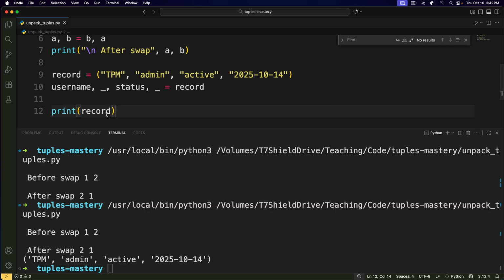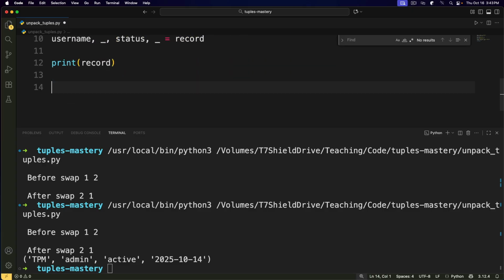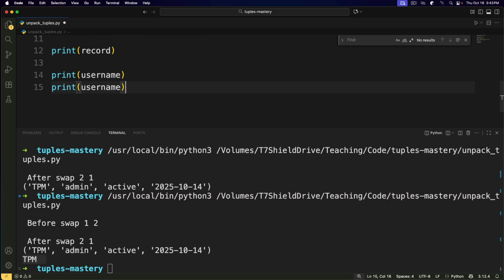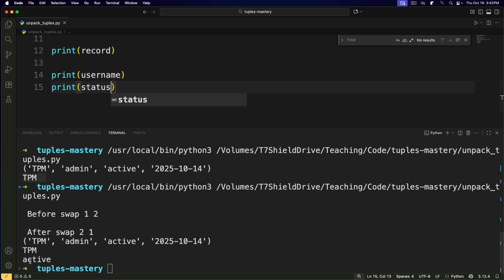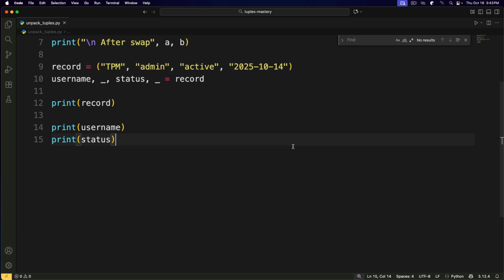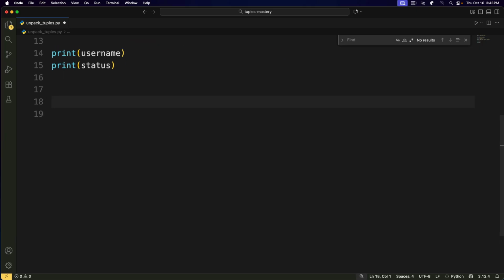Now, if I print the username, you can see that the username is TPM. If I print the status, you can see that it says active. So we were able to ignore these other values in there. Super, super cool.